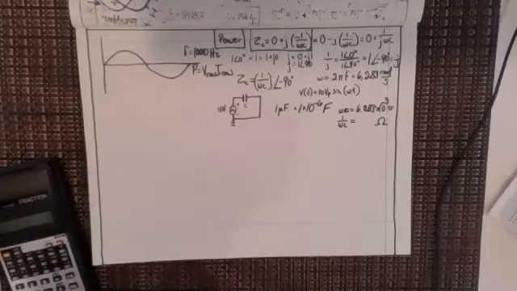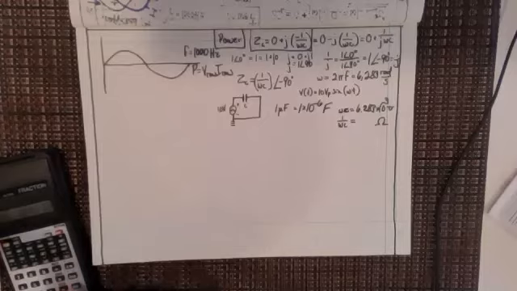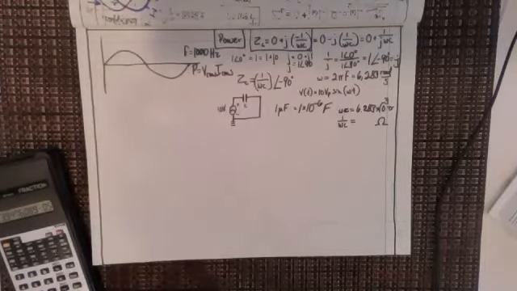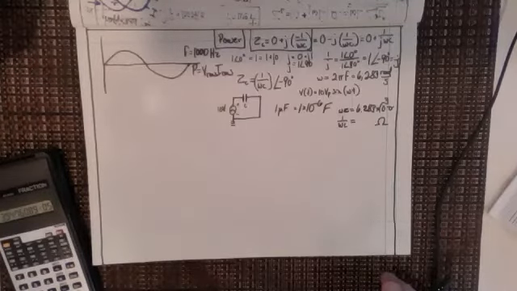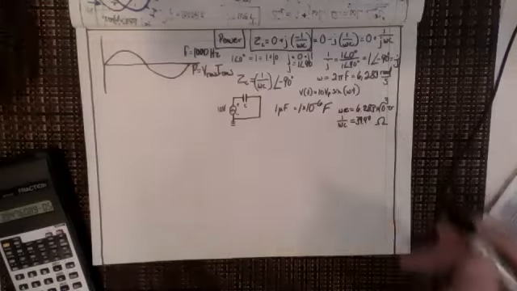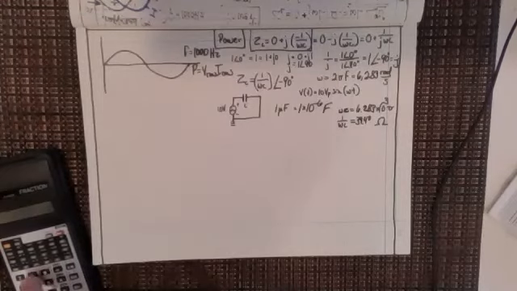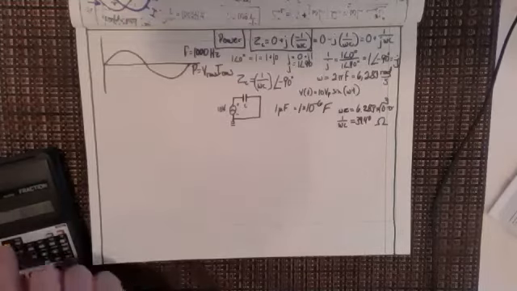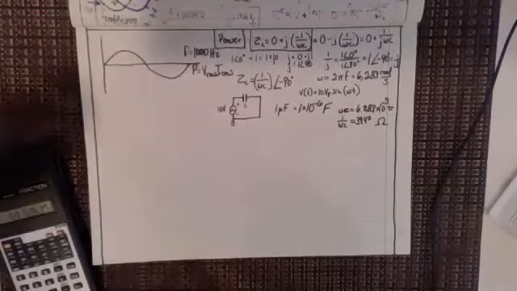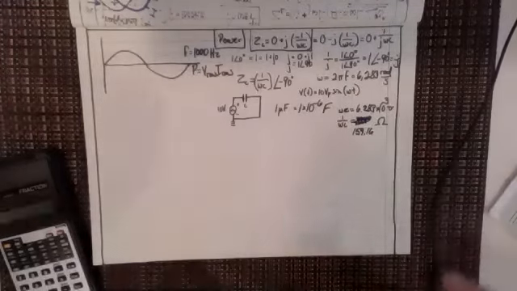6.283 times 10 to the minus 3? And that is 39.48. Well, that can't be right. Just a second, let me do that again. My calculator hates me. Okay, exponent 3. All right, 1 over that is 159.16. I'm sorry, 159.16 ohms. All right, that's 1 over omega c.